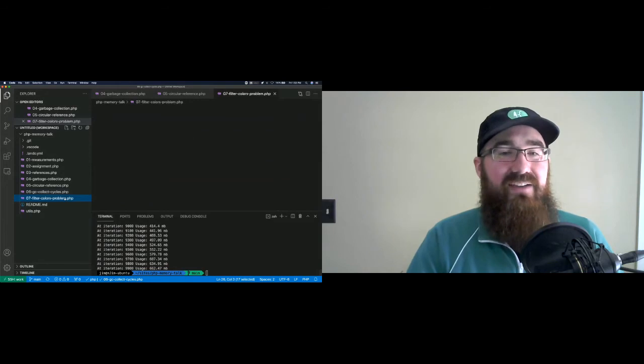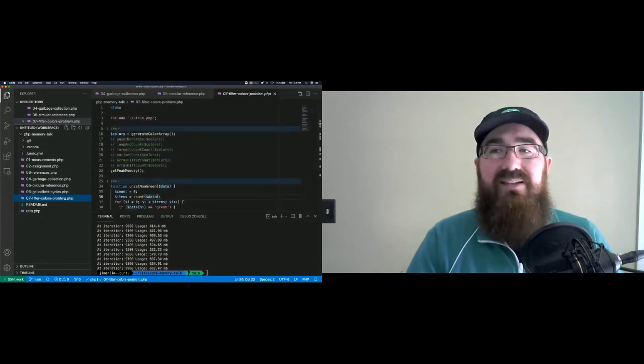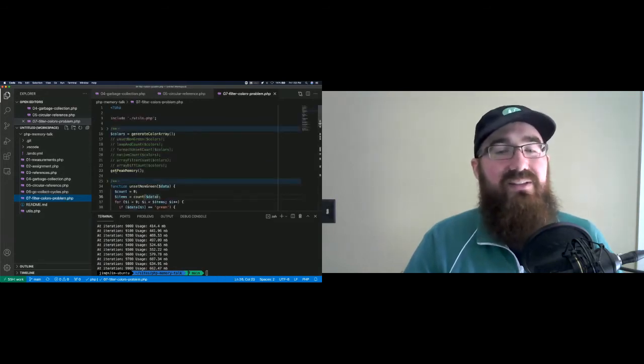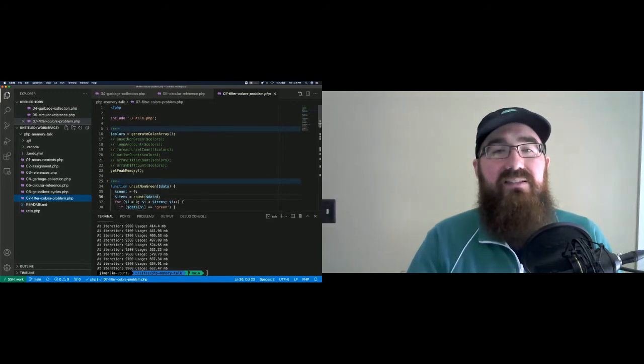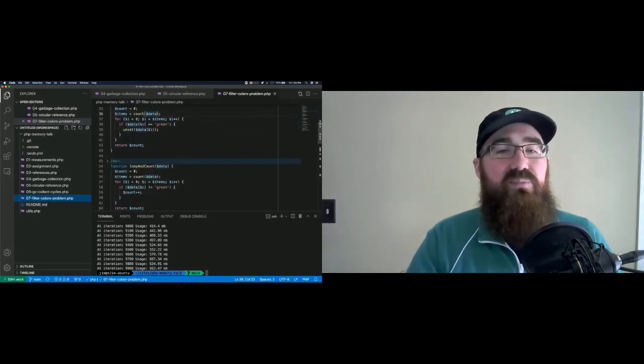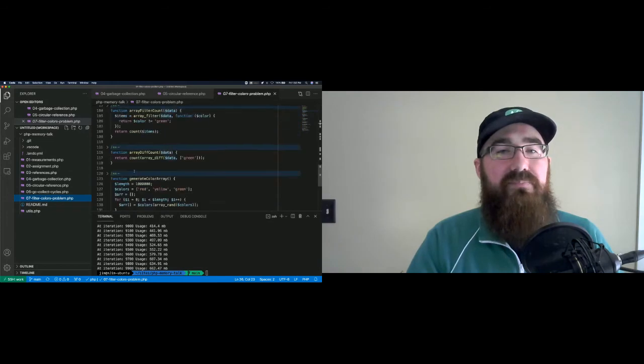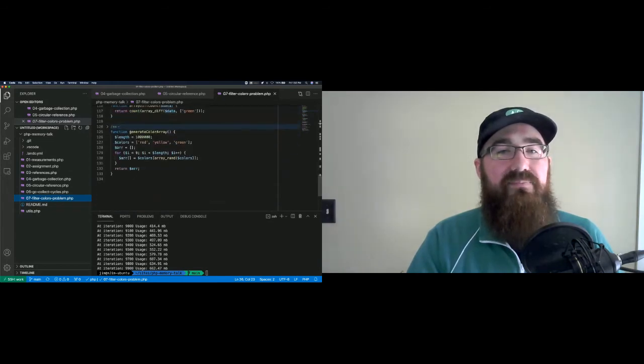The last problem I have, and I realize I'm hitting time, but this is my last thing, so I at least want to introduce it, is showing off different ways to handle a simple problem. And so my problem is I have a large array, and it's a color array. It has 1 million items, and the items are all red, yellow, or green in random order. Just 1 million items, red, yellow, green. And I want a count of how many of these things are not green.